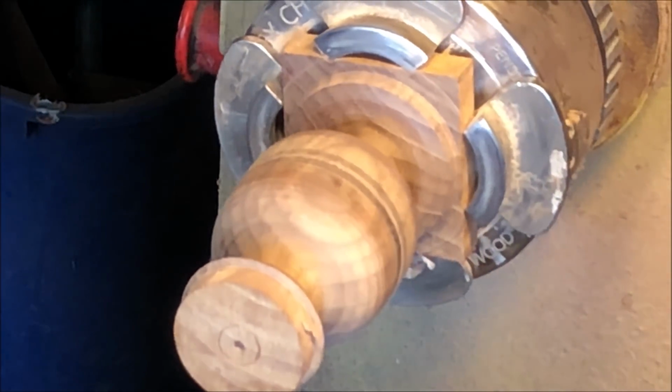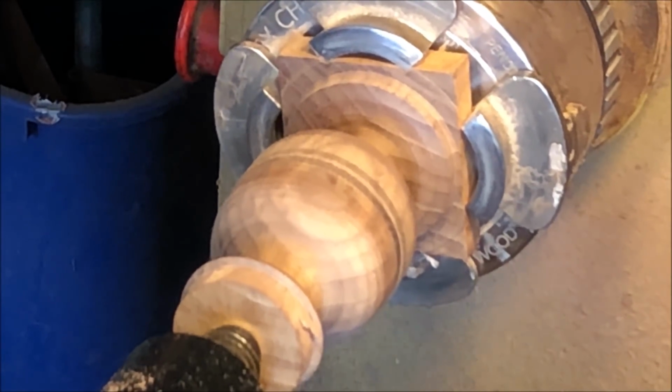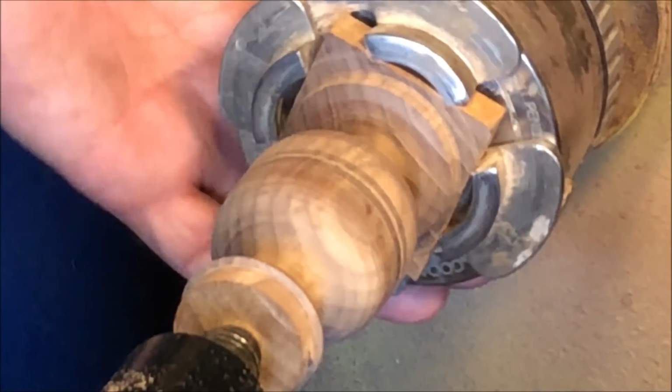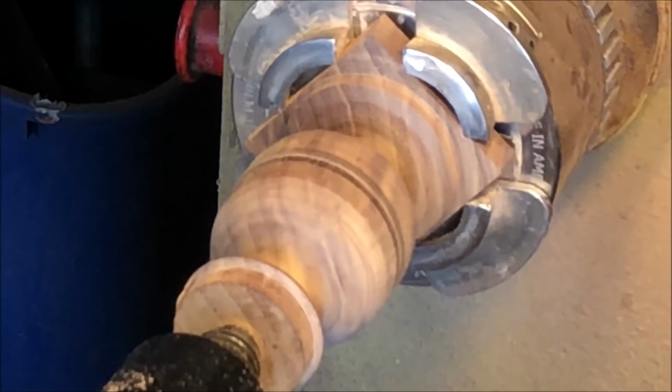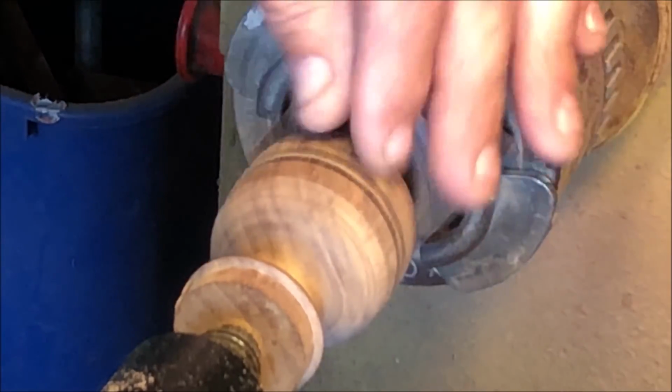There we go. Bring up our tailstock here for a second, just to make sure everything's in its same kind of place. Always tighten a couple times from all of your chuck tightening points, whether you have 2 or 3 or 4, tighten them all. And there we go. Now that's held in there like that.